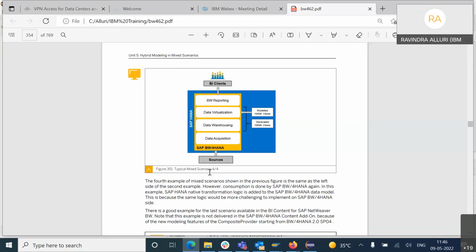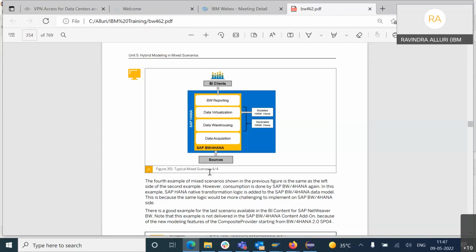Sometimes what happens when you are using the HANA view, suppose 50 or 100 users are using models which are directly created on HANA views. They use the same OLTP tables, so it will have an impact on transaction users.